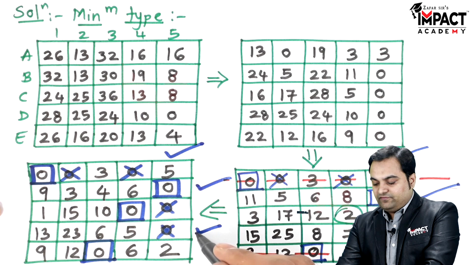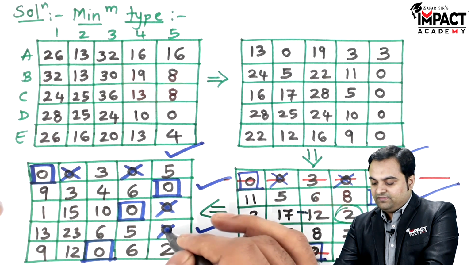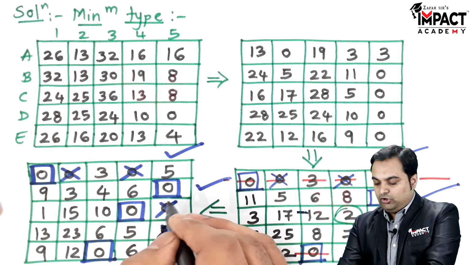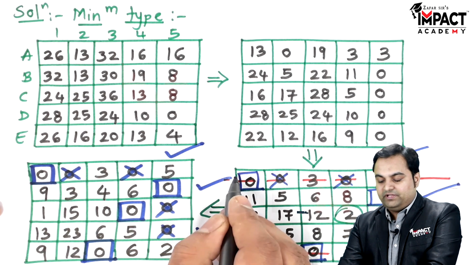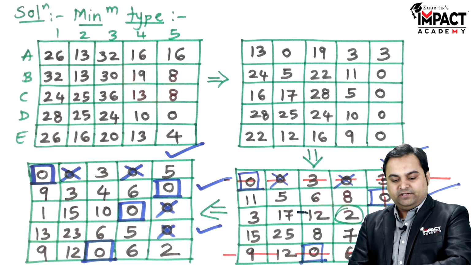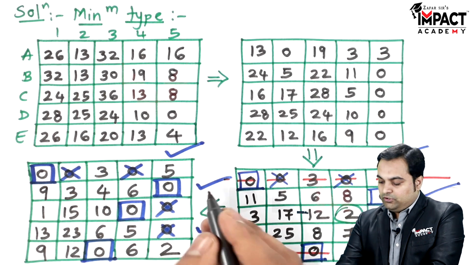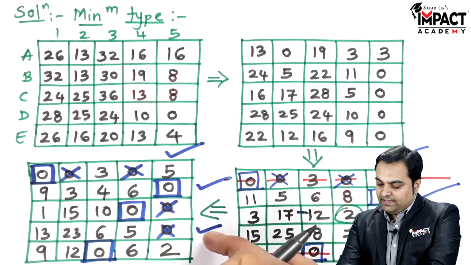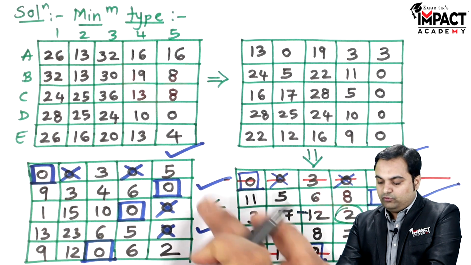It means first we have to select the row in which no assignment is made. Then in that row, check for the cancelled 0, and that cancelled 0 will correspond to a column, so tick that column. And in that column, check for the assignment. The assignment is made in the second row, so tick that row. Now we have to again draw the lines. First, horizontal lines would be drawn. Those that are tick marked are rows 2 and 4.